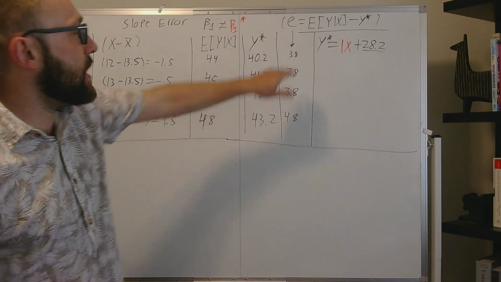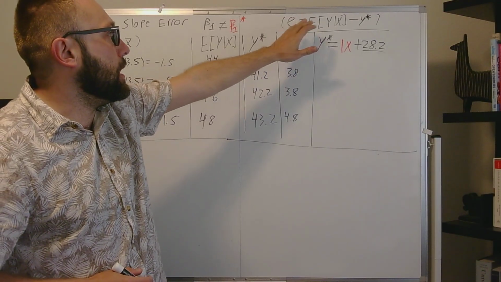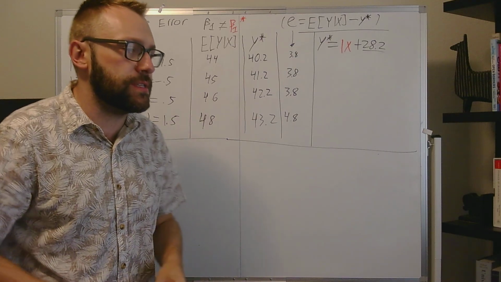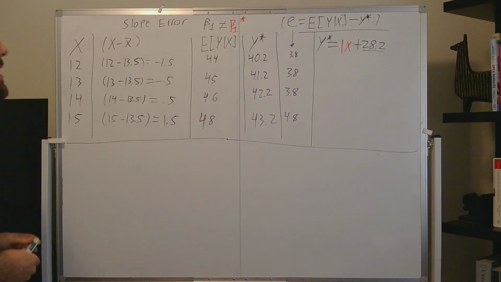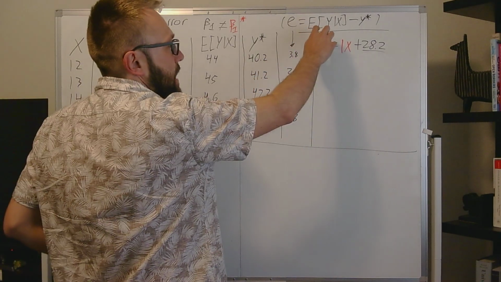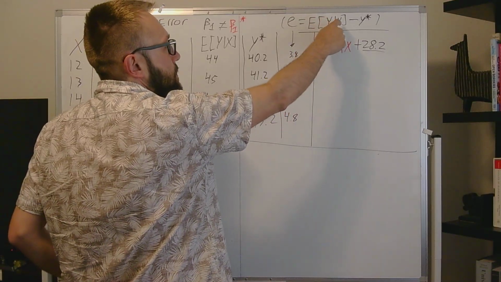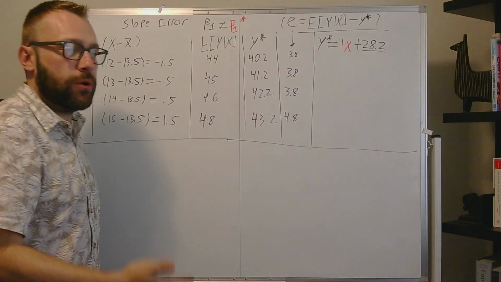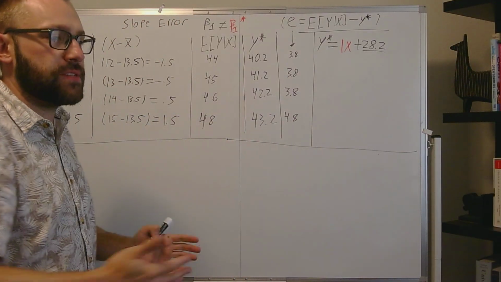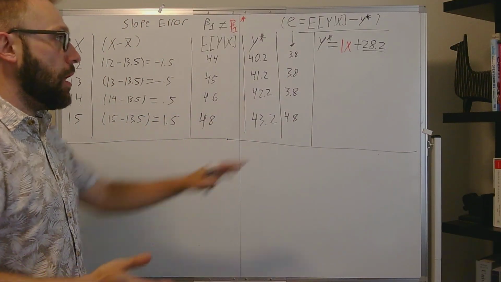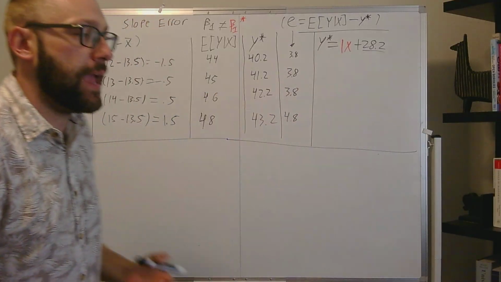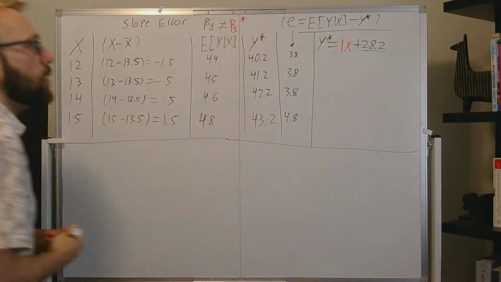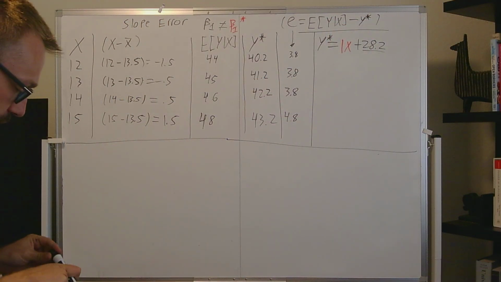Also, same with our error term. There's no indexing on the e that I have up here. Again, I'll be using the i, much the same with that. And then finally, this remains the same, where it's the expectation of y given some x value minus the line, where if we input the same x value, our regression line will spit out a y value for us. And so the error is the difference between those two terms.